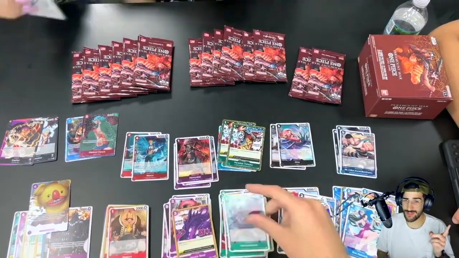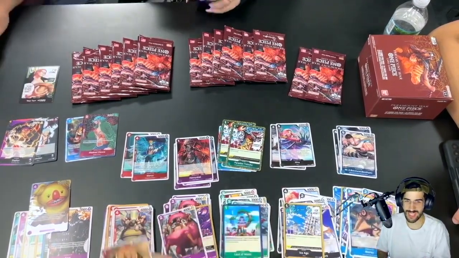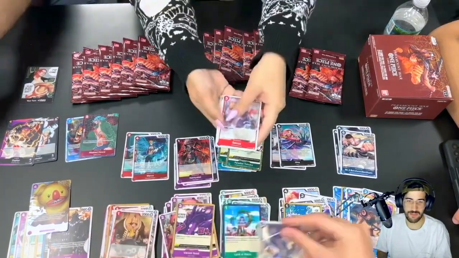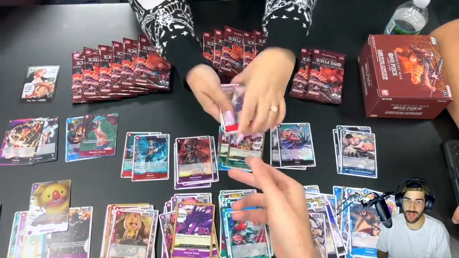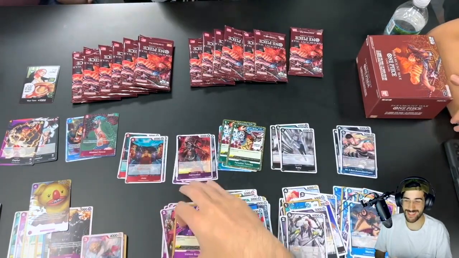But that alt art, or that parallel, looks crazy. Chef's kiss. But speaking more about the Yamato, what is the difference between 5 and 6? 6 can rest the blue Luffy, is all I wanted to say.